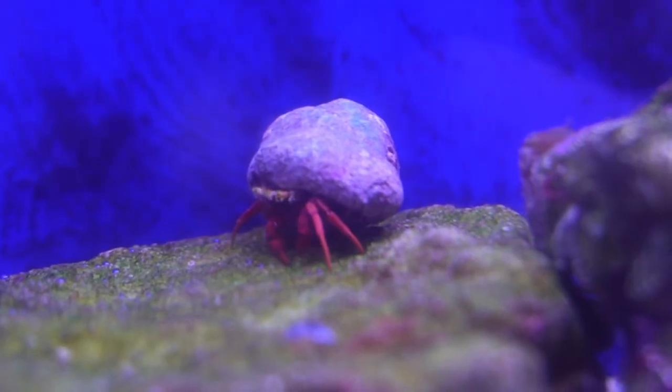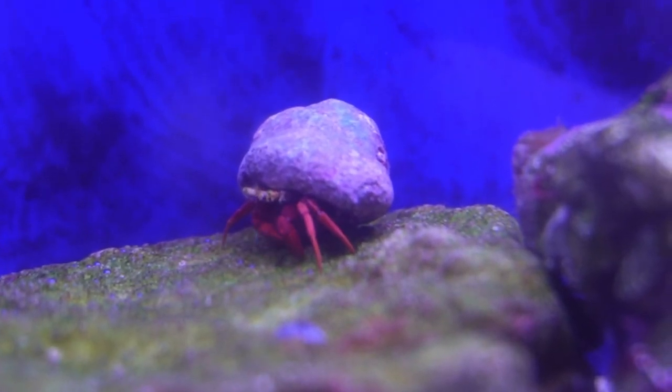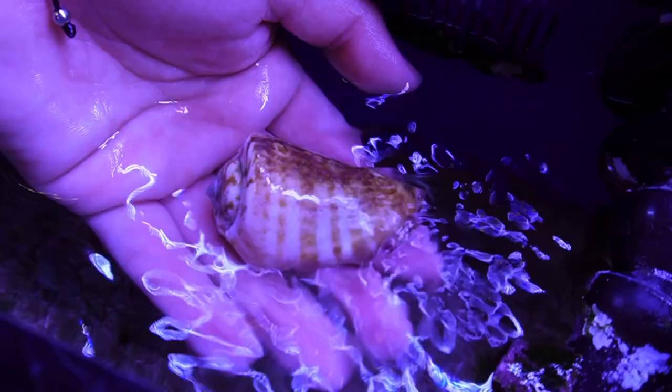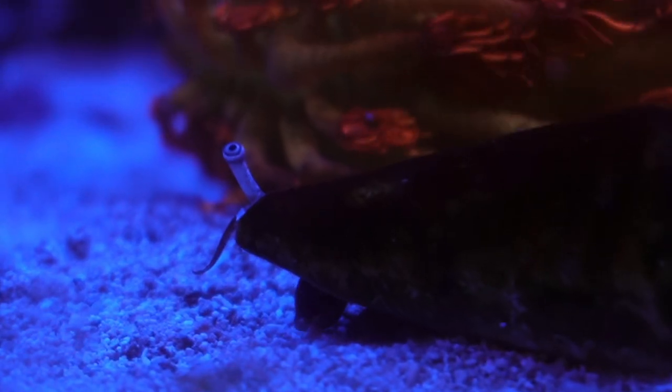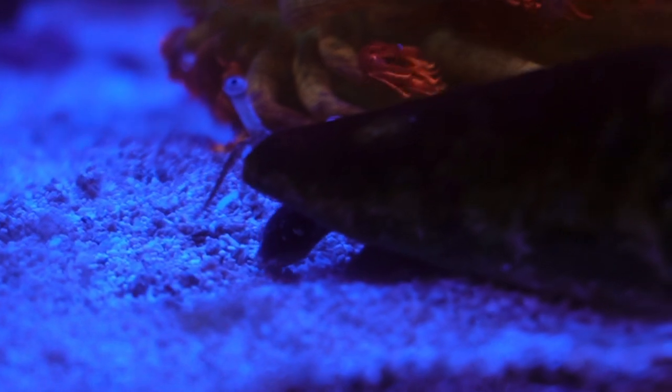These hermit crabs are really good for taking care of any leftover food in the tank or any algae on the rock. So now that we've mainly taken care of the rock and the glass, the next is your sand. So if you have any algae in your sand, I always recommend going with tiger sand conch. Tiger sand conchs are usually a great option for your sand. Not only do they eat the stuff in the sand, they'll actually stir it up as well. So if you have cyano, they'll actually stir that up.